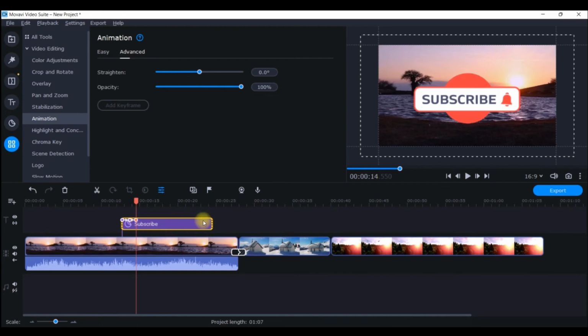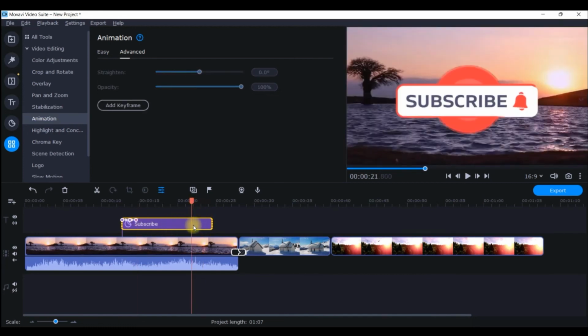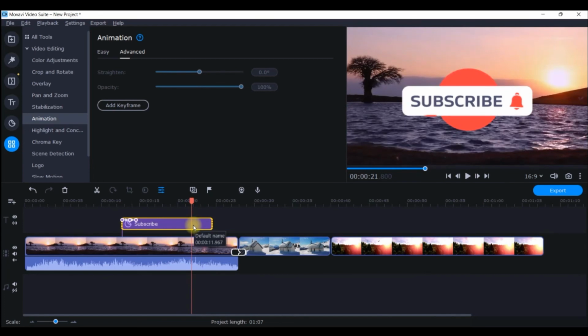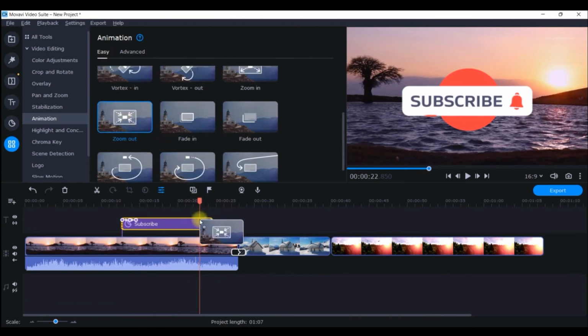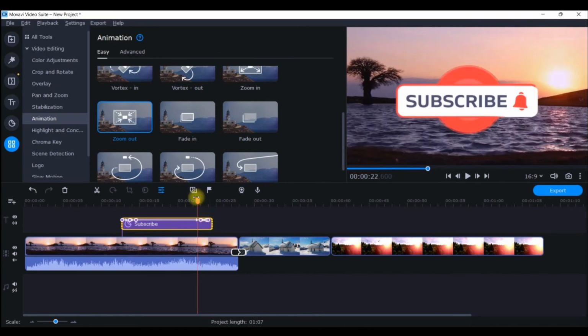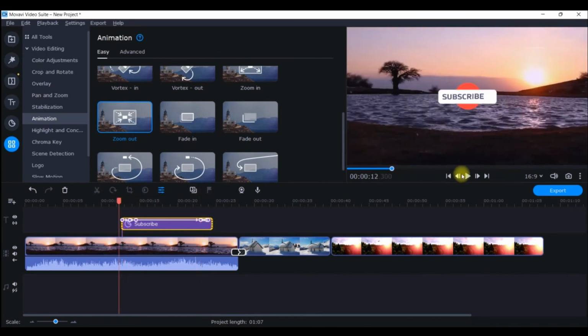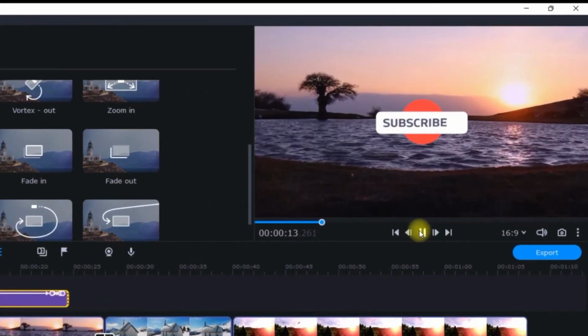So if you want the further animation or something to give another wave to this, then you can come to the end of it, and you can simply drag something like this and position it here, and then just check how is it looking.